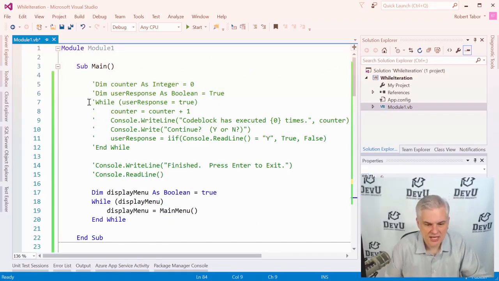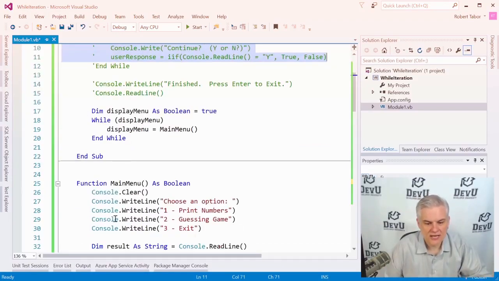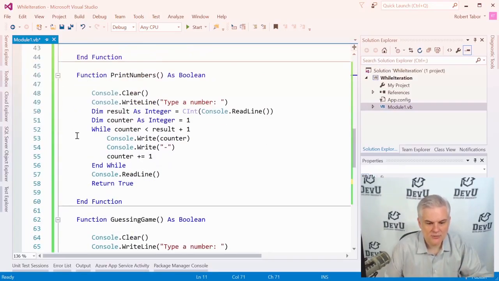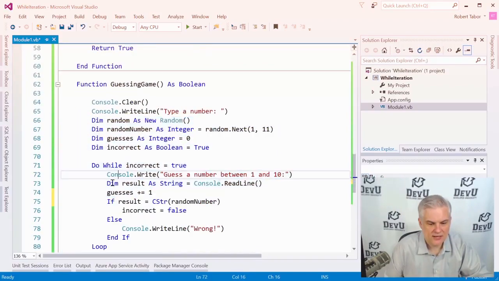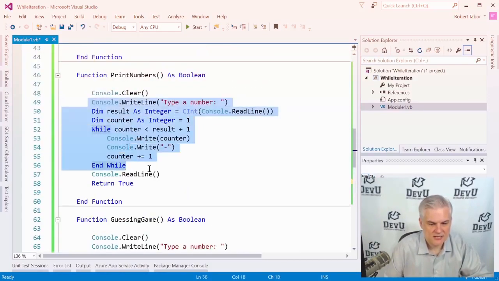We looked at a simple use case where we're just using the while statement in order to evaluate something and decide whether we should continue to iterate through the block of code based on something that happens inside of the block of code. We looked at how to create a menuing system using the while loop. And then we also looked at using the while loop in some creative ways in a more practical example here. And then we looked at using the do while just to compare the while versus the do while. The only difference is running the block of code a guaranteed time, at least once, versus potentially not running it at all.